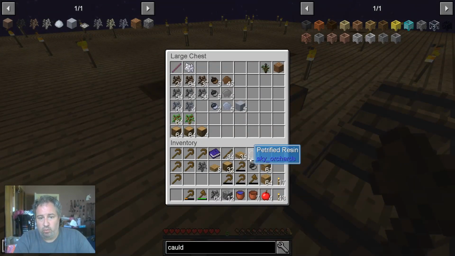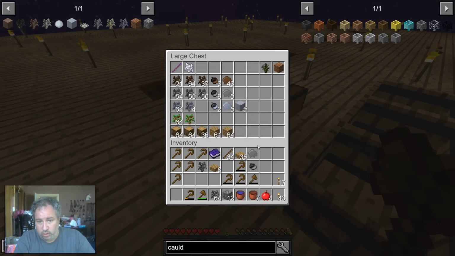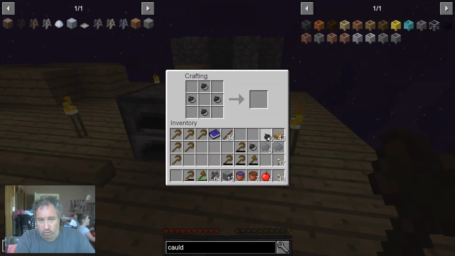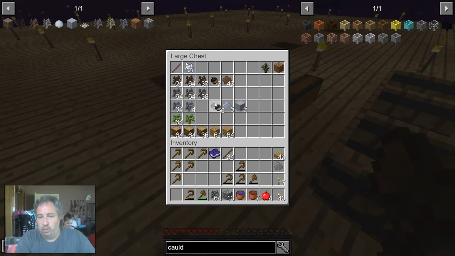Block, wood, planks, more wood, slabs, petrified sapling. Holy crap, I got one more? Five, yes. Alright, let's make one more, just for the hell of it. Just in case we need it. 1, 2, 3, 4. And 1, 2, 3, 4, 5. Alright. 13 cobbles. So that should get me some good.